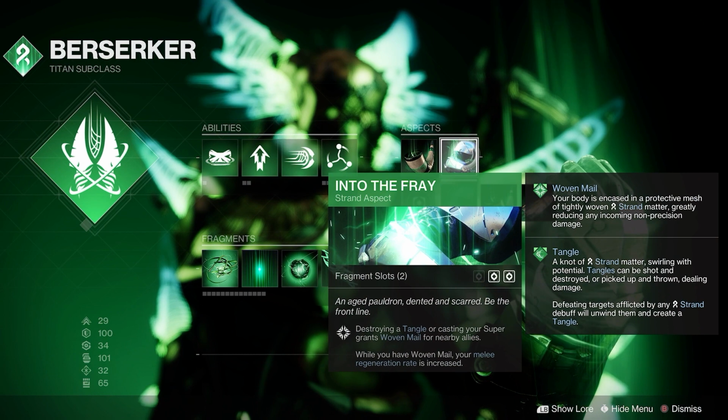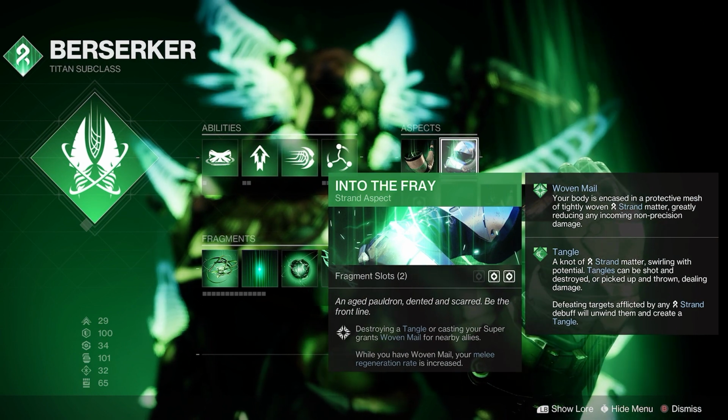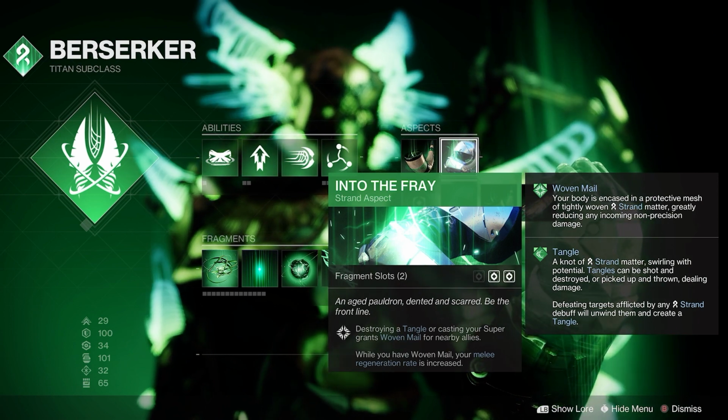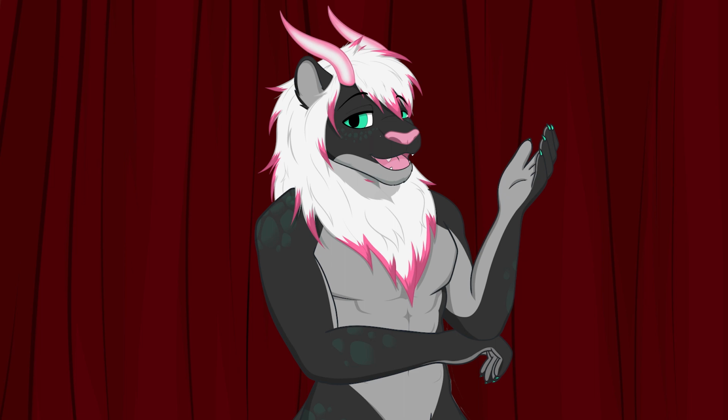The second aspect is Into the Fray. Destroying a tangle or casting your super grants Woven Mail for nearby allies. While you have Woven Mail, your melee regeneration rate is increased. This aspect is very helpful for staying alive, but also maintaining the aggression. And a fun note, when you destroy a tangle, it sends out a healing pulse, which is always helpful. This goes for your teammates and you, and you're constantly making tangles all the time.